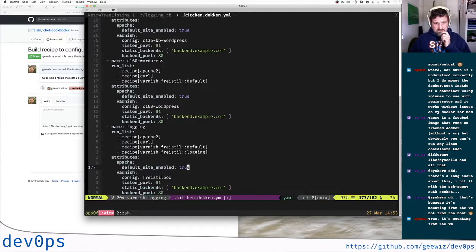In order for the tests to work, we need the default site in Apache be working. Normally you don't want to have that on a production machine, but for testing it's perfect. We'll use our FreeSteelBox configuration. Varnish will listen on port 81. And we'll talk to a backend on port 80, which of course is Apache in this case. So we don't need to reconfigure Apache to work on a different port.